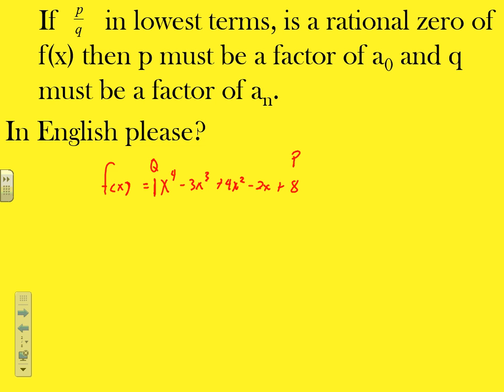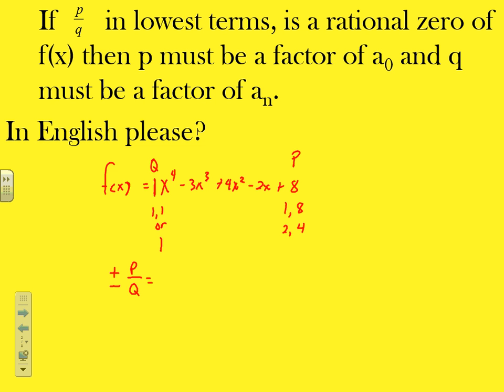And what it's asking you to do is, okay, what are all of the potential factors that those two numbers would present to you? So the factors of an 8 are 1 times 8 and a 2 times a 4. And the factors of a 1 are just a 1 and a 1, or just 1. So when it says look at all of the potential factors, we have to look at all of the positive and negative combinations of the p-values over the q-values.